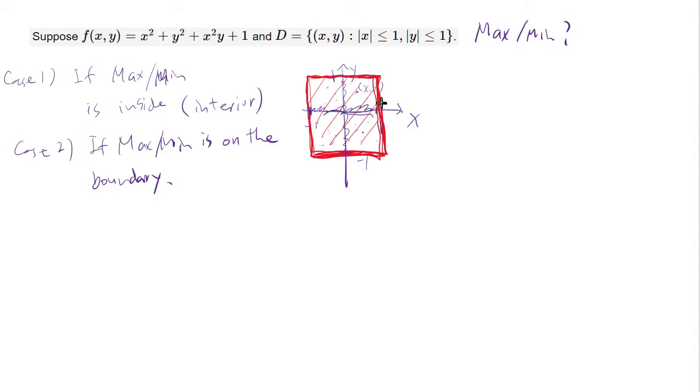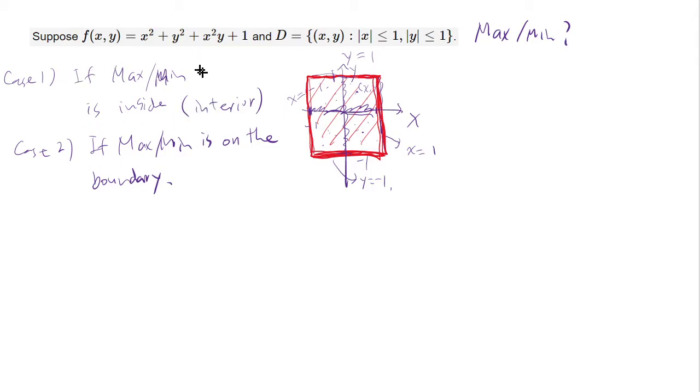Whereas if you're on the boundary, that's really a constrained optimization question. For example, on this boundary, what is this equation? That's x equals 1. This equation would be x equals -1. This one here will be y equals +1, and this would be y equals -1. So these are equations. At the boundary, x and y better satisfy some equation, which means it's a constraint. In those cases, we were told that you have to use Lagrange multipliers. Okay, so let's do this first.